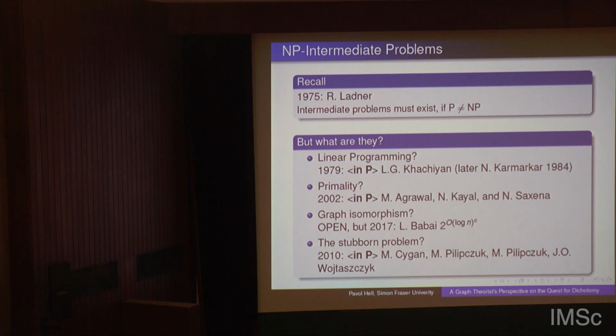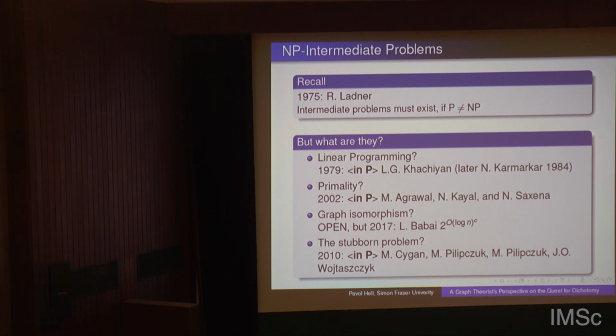In 2010, these people showed the problem is polynomial. This is kind of a Polish group of people interested in parameterized complexity. And they actually used techniques from parameterized complexity to prove that this problem is polynomial. The analysis was kind of typical of parameterized complexity. So this kind of says something about the maturity of the field. You've developed techniques that can be used to solve problems in another area, right? It's a very nice development.